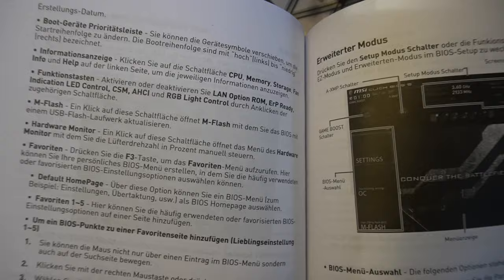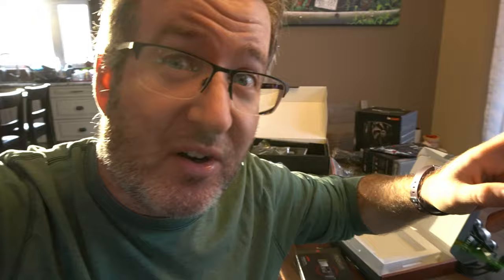Reading these manuals can seem like it's another language but then you just flip to the English section and you're good to go. In the book it shows everything upside down because this case I'm building is backwards — inverted. The last case I was running was inverted and this one is inverted too. There's a reason for that: it allows better airflow, and inverted means everything is upside down in the case which allows your video card to be on the top instead of the bottom. Any heat generated by your video card — the biggest heat creator — is at the top already, ready to be sucked out by a top fan and a back fan.